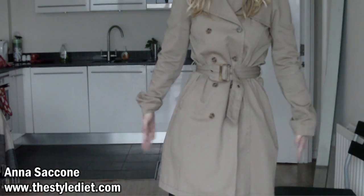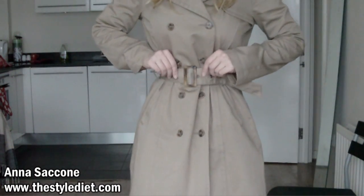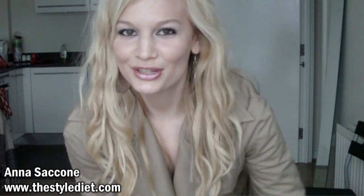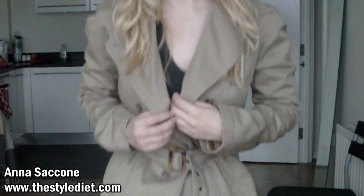It's got an A-line style at the bottom, so it really flatters your hips and legs and highlights how tiny your waist is. The only thing I'll say is that if you have a really big bust and don't want to enhance it too much, double breasted buttons are generally a no-no. Two solutions: number one, buy the coat in a size bigger than you actually are. Number two is to open the top button and put a scarf at the neckline to decorate it a little — that makes you look a lot less top heavy.